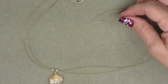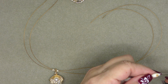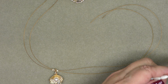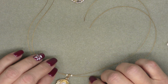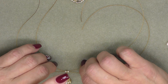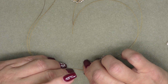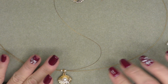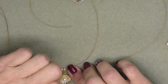So now what we're going to do is I'm going to open my shell beads and get them ready, and we're just going to string 8/0s, 15/0s, and shell beads on here. Now I'm going to align my wires so that I can see. If they're crossed inside, it's okay, but if you can get them laying parallel, that's probably better. Okay, so we want them laying next to each other so you can tell which wire is which.